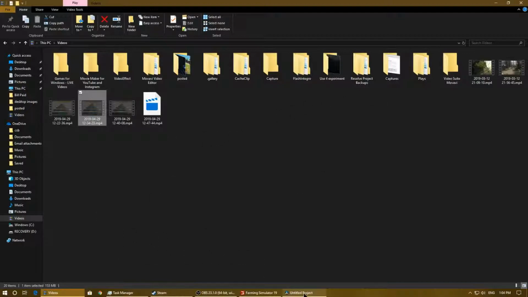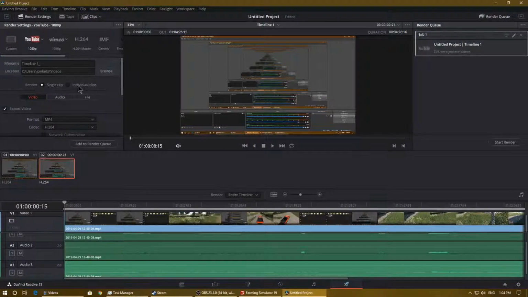Sorry, I was thinking it would be saved there, but it's not. So now I've added it to the queue, and behold, over here, here it is, timeline added to the queue. In this case, I would click on Start Render, and at that point it would take all the little pieces and glue them back together the way you wanted it to.